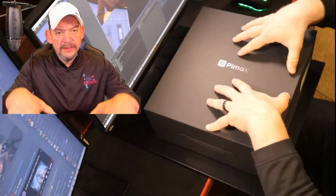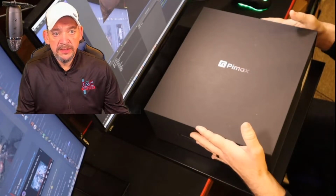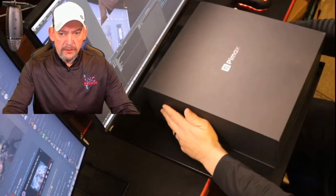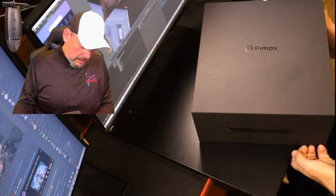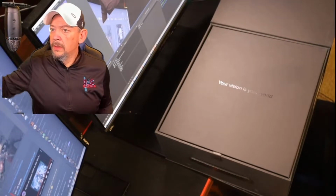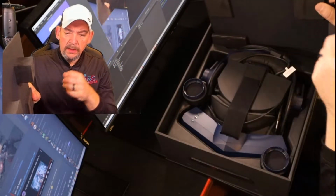It does come in a nice cardboard box. Very hard case. You're going to want this protected pretty well in shipping, so it's nice to have something like this. All right, let's see how this baby opens up. I think it opens up right from the front here. Nice. Basically, what we see here, we've got some writing that says, "Your vision is your world." Nice. And here we go.